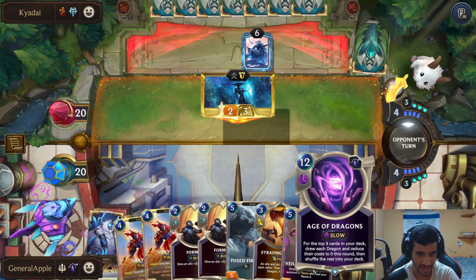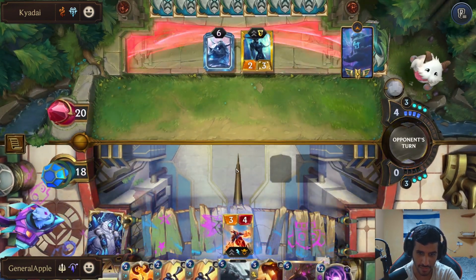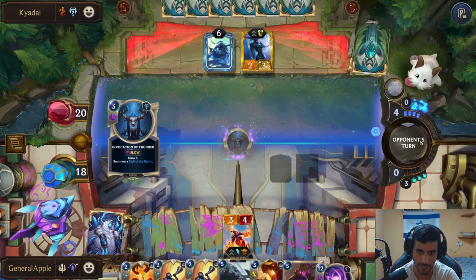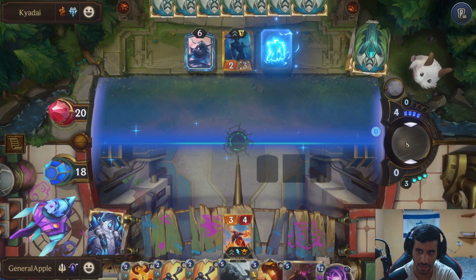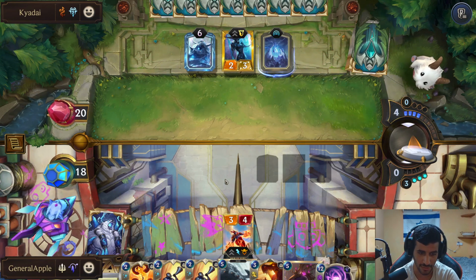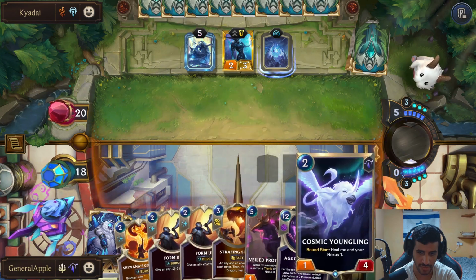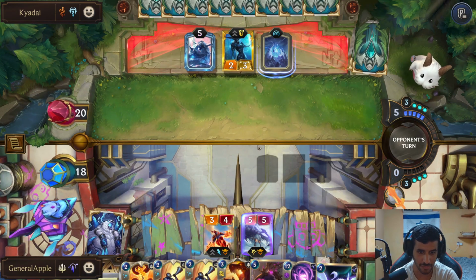Oh, well, I was technically right. So as long as he does not have a ramp card, I should be able to come back from this one. That seemed like he aims to get a Titanic ally real quick. Also no Deluge, which is really huge. He would have had a free Deluge right now. So Veiled Protector isn't important. Oh nice, there's the Cosmic Youngling. A million turns too late.